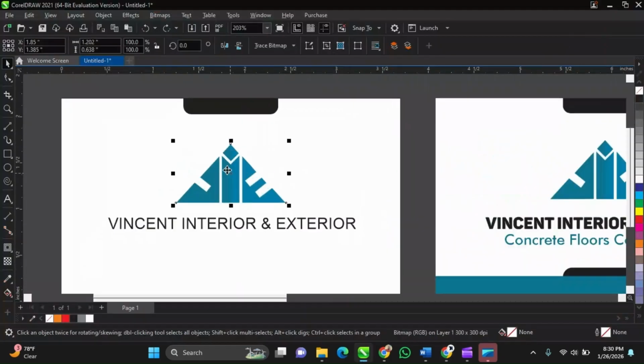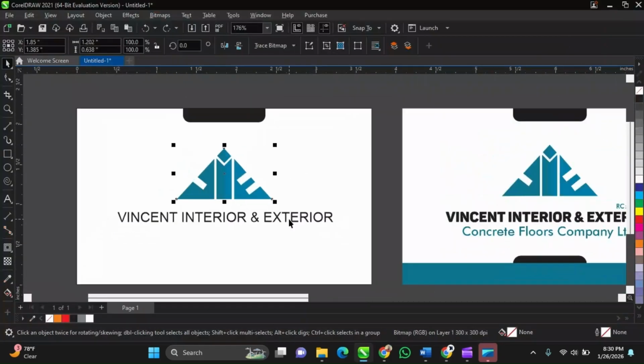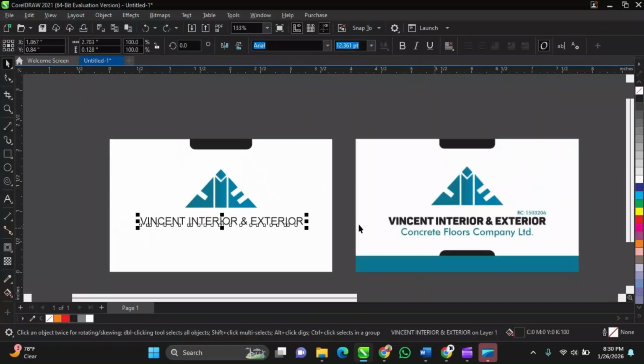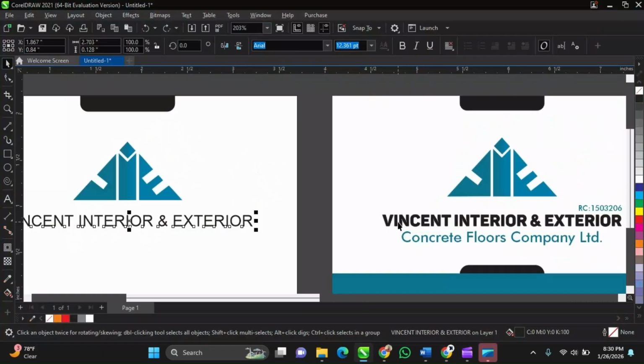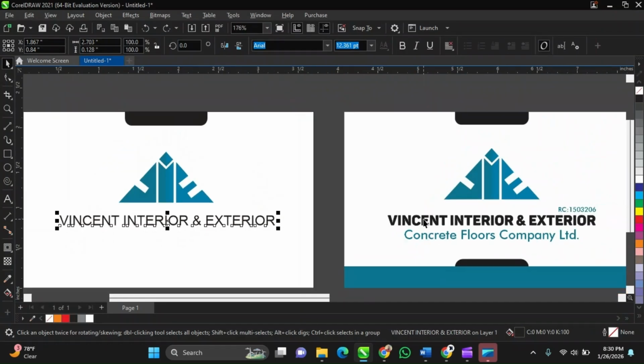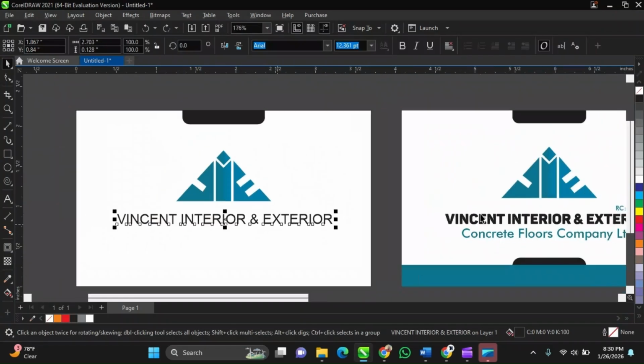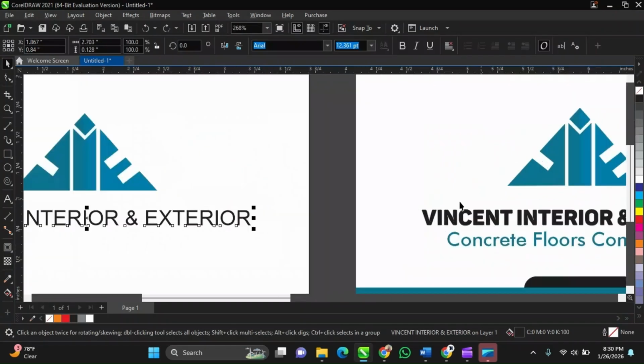Okay, so here we are, where we just wrote the text. I was saying that this text, if you look at it, it is kind of different from what we have here. This one is bold and see the thickness. It is very clear that you can see it from afar, but this one is light. So we try to make this one to look somewhat like this. How do we do it?